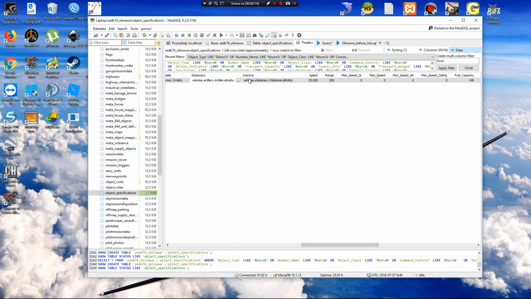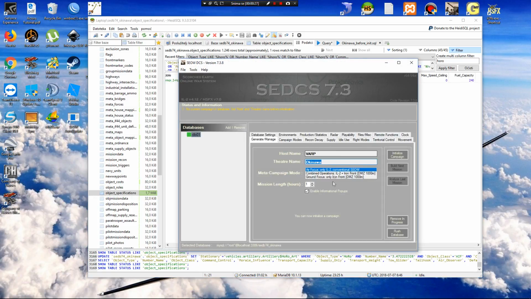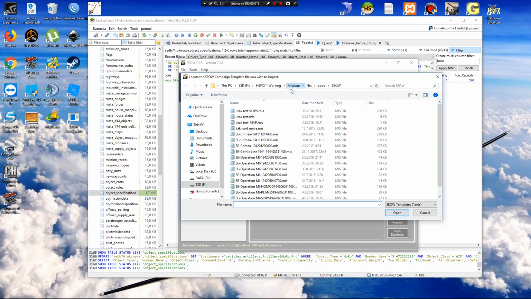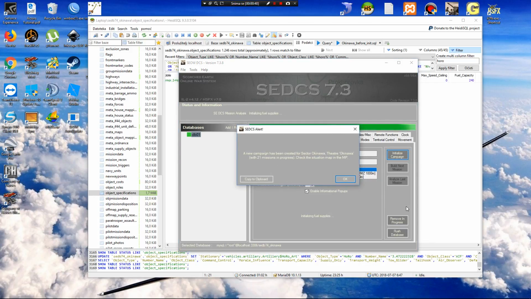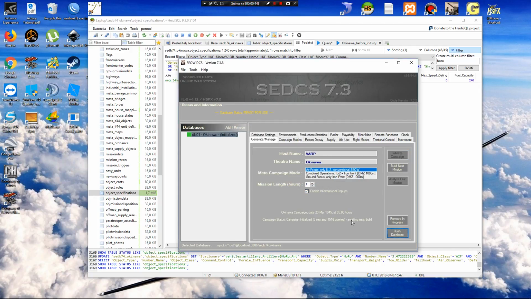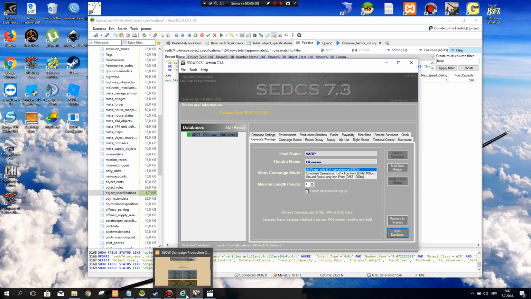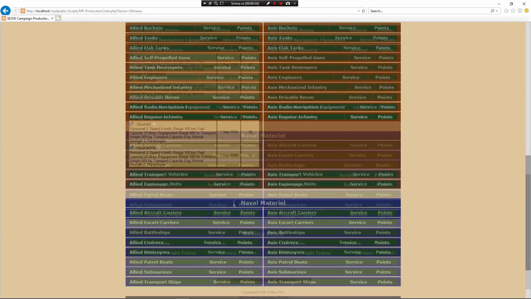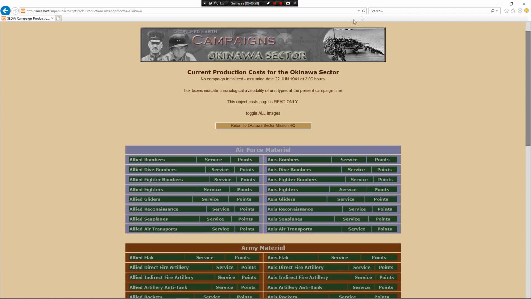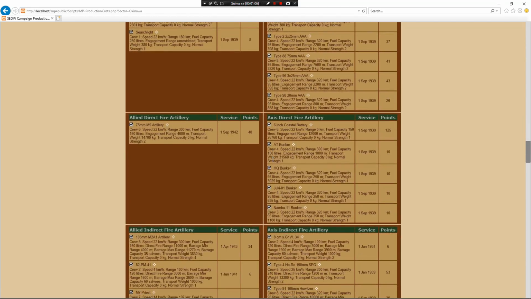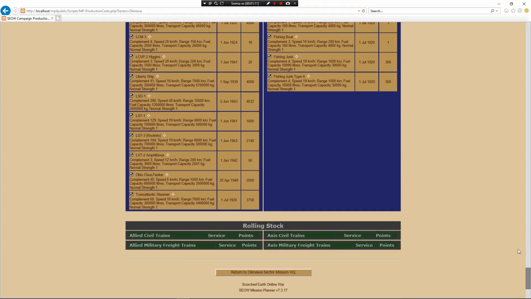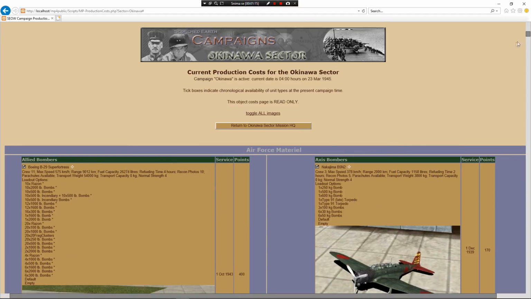Heading for here, save, let's try. Okay, we have a go. Let's open over here. As you can see, when I refresh, all the enabled stuff will pop up. You can toggle images for the objects.